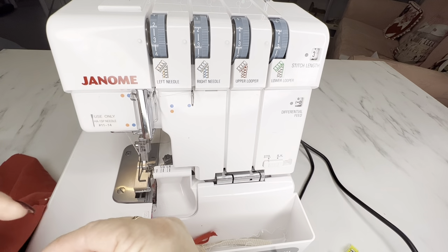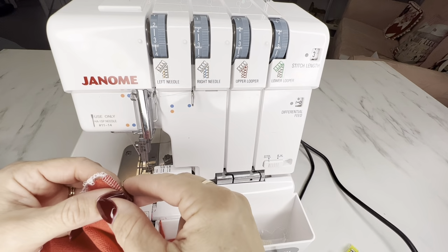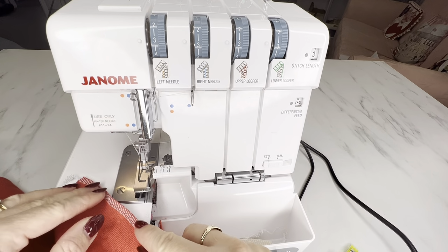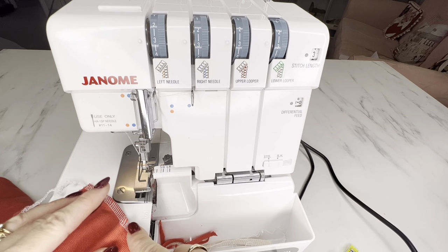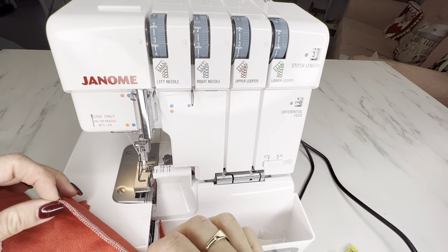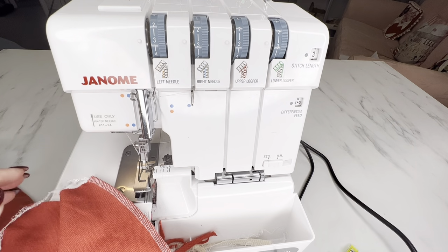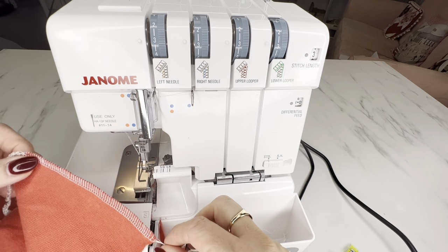Okay. So there's my row of stitching. As you can see, it's all lying nice and flat. If the stitch was too tight, you would see this starting to bulk a little bit. But that looks just about right, and I haven't got any loops. So I'm going to continue sewing, and I'm going to leave my ends because these will be chopped off shortly.